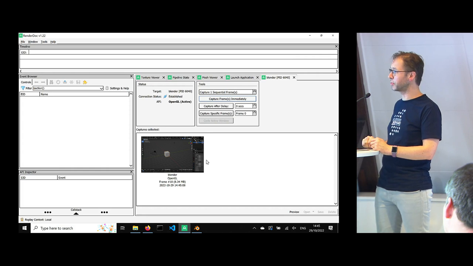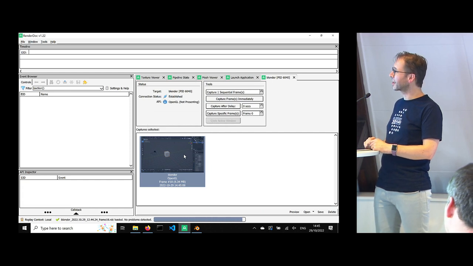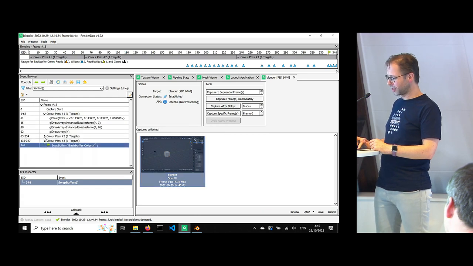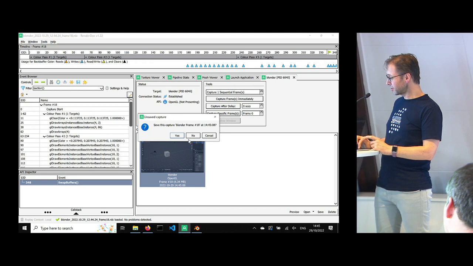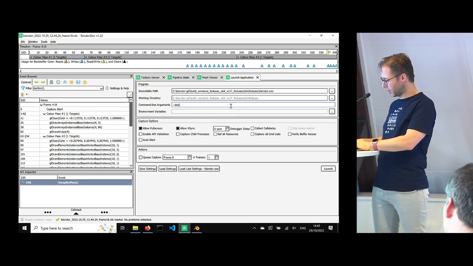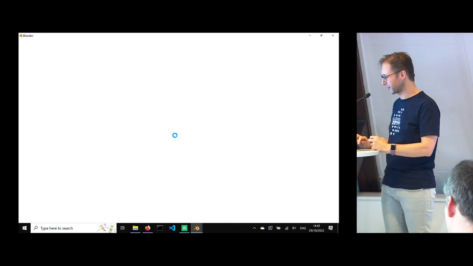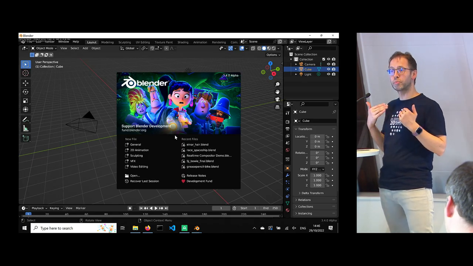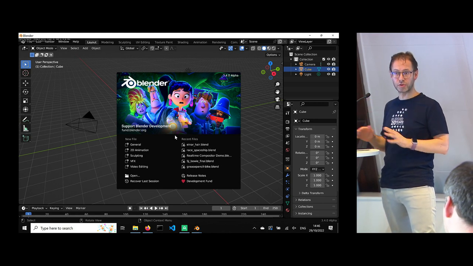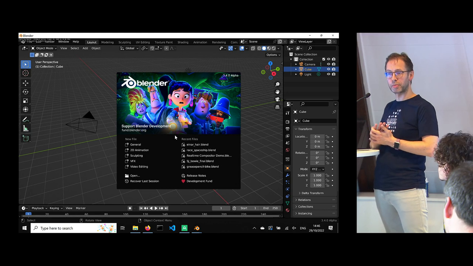The frames that have been captured are here. If you open this frame, it looks really difficult to see what's happening. But if you use the --debug-gpu startup parameter when launching Blender, I'm not going to save this, Blender will now add more metadata to the draw calls. It will generate names so you can see them, and it will also mention that it's busy on this task, so it can group those commands together.